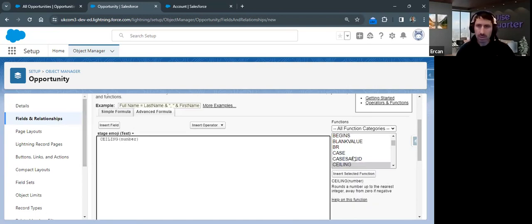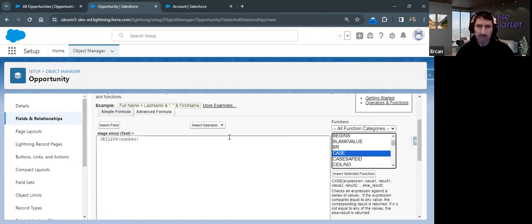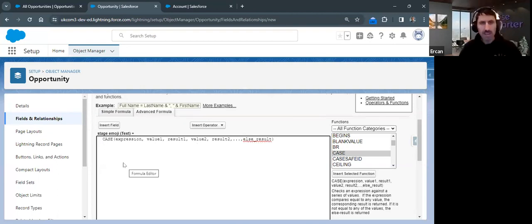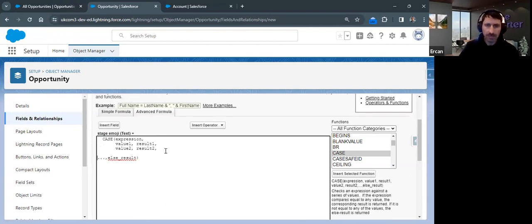Under the case function, we have some parameters. The first parameter is expression. The next parameters are value and result. So we can lay it out like this so that we understand easily.